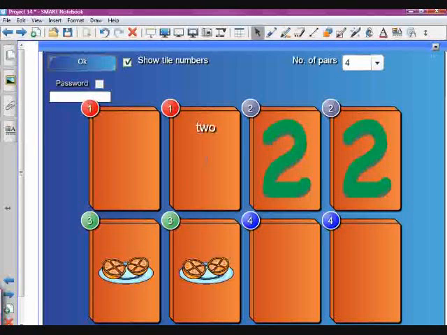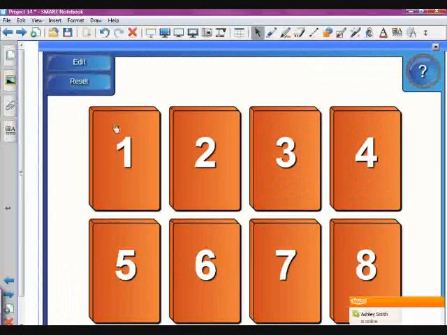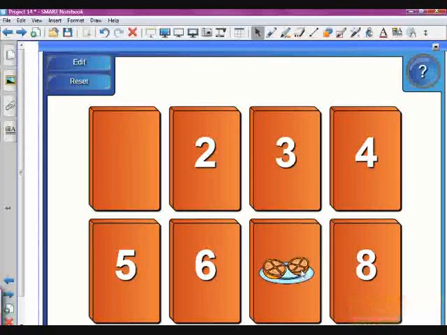So I can write 2, 2, and oranges, oranges. Okay, then you simply click OK. Now your students are able to click on the tiles and match.